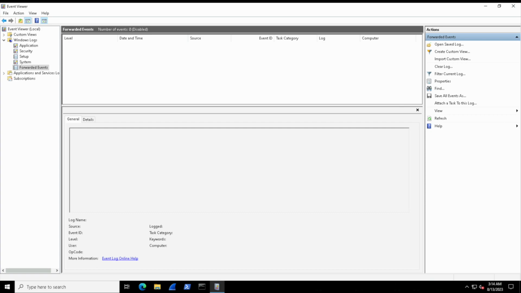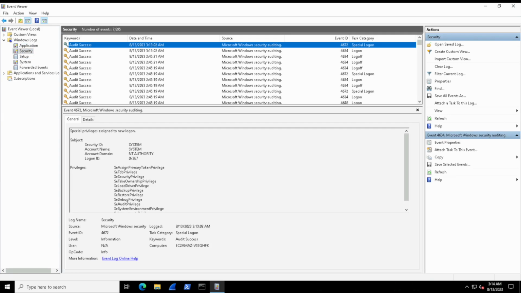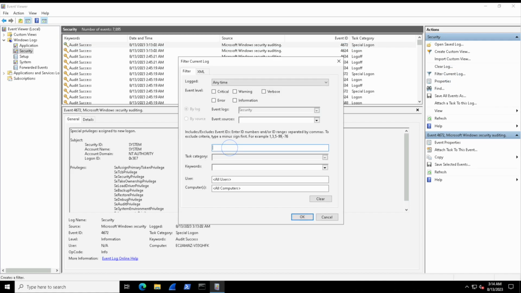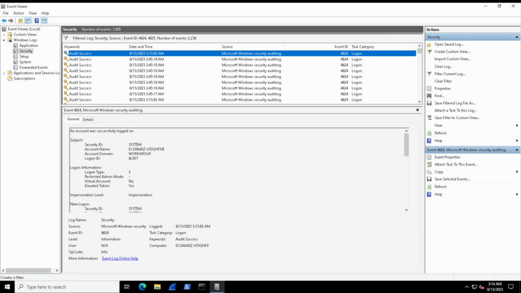So let's go and explore some of that now and click on the security log. Then select Filter Current Log in the right-hand pane. Windows event logs use event IDs to categorize different event types. Let's look for event ID 4624, and that indicates logon successful. And if we wanted to add another event ID to filter, we can put a comma, and then maybe search for something like 4625, and that indicates logon failure. So let's go and review those types of event IDs now.